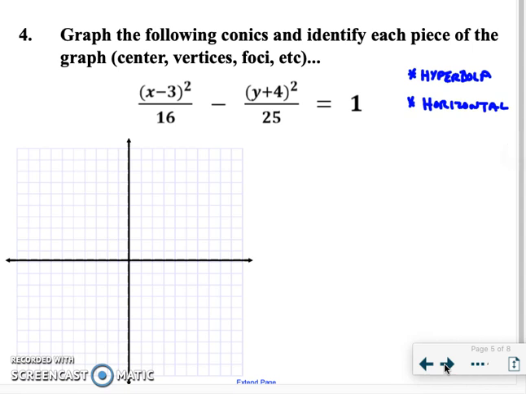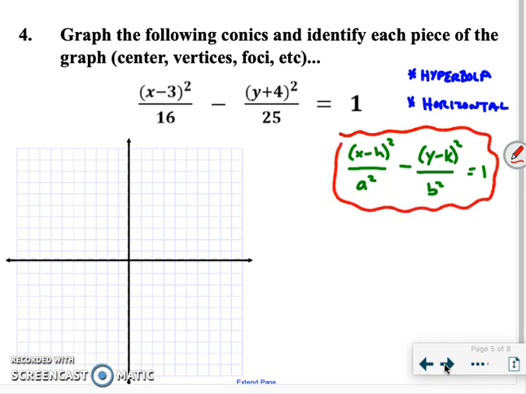Okay, so we have that out of the way, but all that really leads us to is to consider, kind of like what we did on the previous slide, what our template is going to look like. So what we're really looking at here is x minus h squared over, remember, on a hyperbola, a squared is always going to be your first denominator. We don't care if a is bigger than b or b is bigger than a, that doesn't matter. With an ellipse, absolutely matters, but here, with the hyperbola, it does not. So continuing on, we're going to subtract quantity y minus k squared over b squared, and that's got to be equal to 1. So again, this is my target.